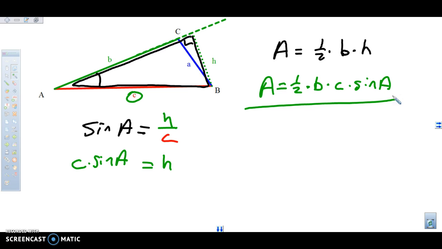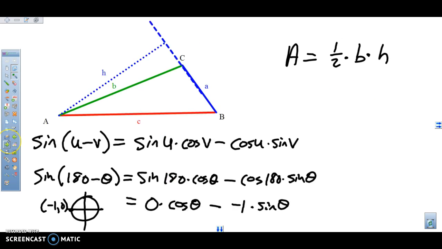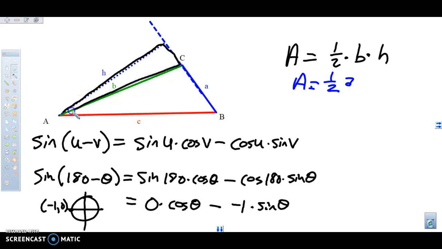Anytime you need to, press pause and look at it, and I'm going to try to keep moving on as fast as I can here. Our next thing we're going to try to do is use our other base. So looking at this, the area is going to be 1/2 the base. Now, the blue side A is going to be the base this time. And at first I'm looking at this, I'm saying, where is my right triangle? The answer is, the right triangle that I'm looking for is that right triangle right there, where there's my right angle.